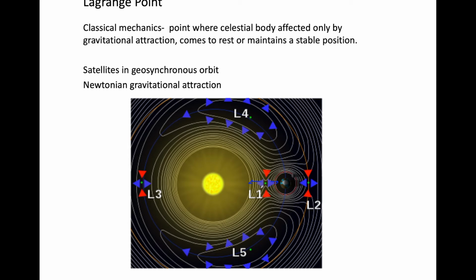Now, of course, the Lagrange point is useful for things like geosynchronous orbits for satellites. If you put a satellite right at the Lagrange point, the satellite can maintain orbit without using fuel. And you notice it's closer to the Earth because the Earth's pull is smaller than the Sun's. If it were equidistant between the two, the Sun's gravitational attraction is larger, and it's going to want to pull that point in towards the Sun. And so this idea of Lagrange points originates from classical mechanics, and it's these stable points where the gravitational attraction cancels out in both directions that are pulling.